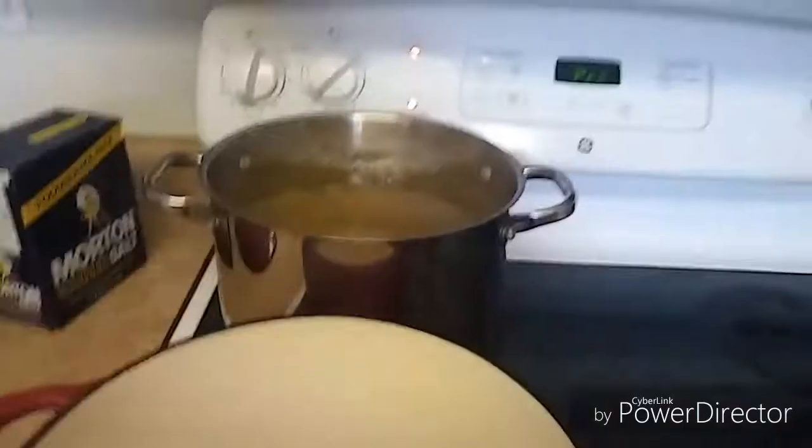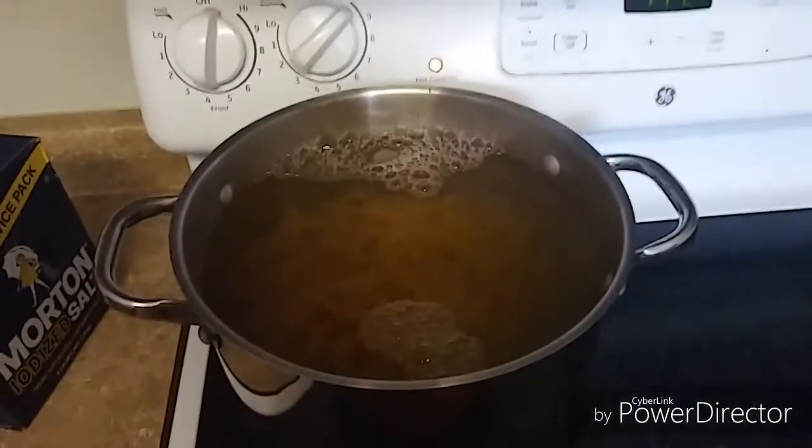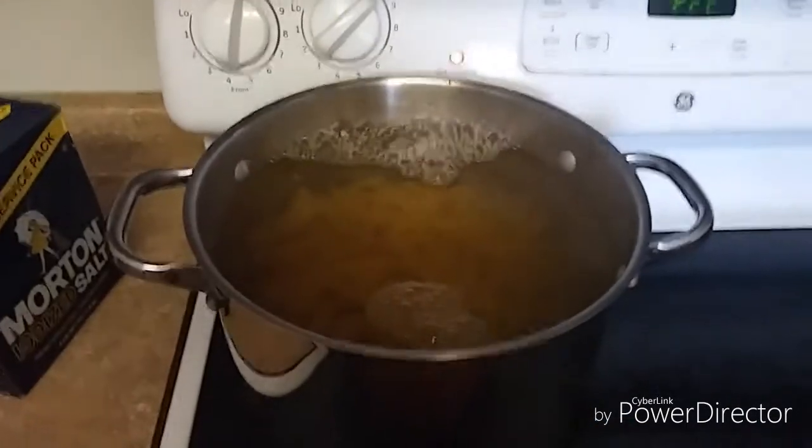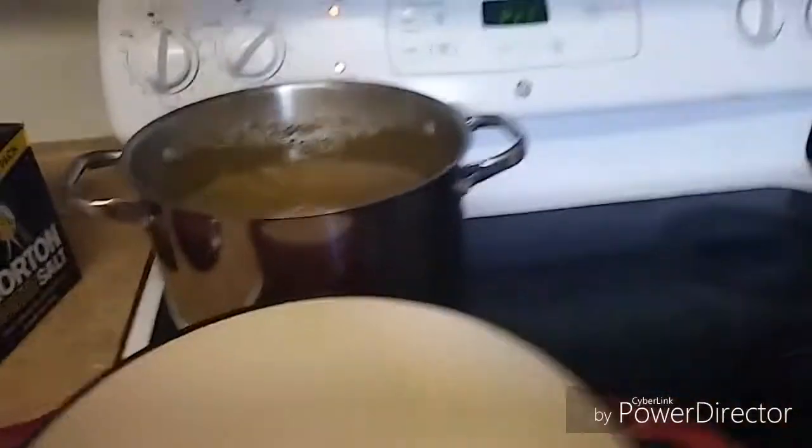Alright, I'm no professional cook, that's for sure. But this water was boiling before I put the pasta in there. I boiled the water and then I put some salt in there and then I put the pasta in there. It's supposed to cook for 10 minutes, so that's what I did.